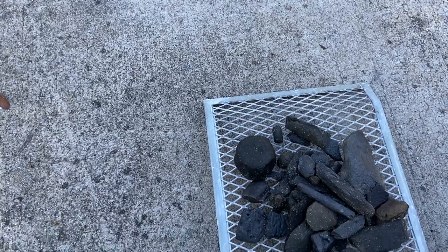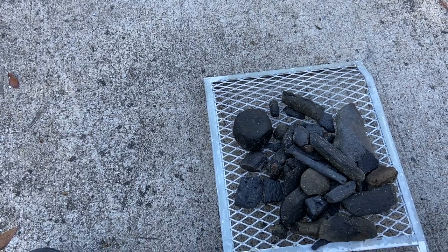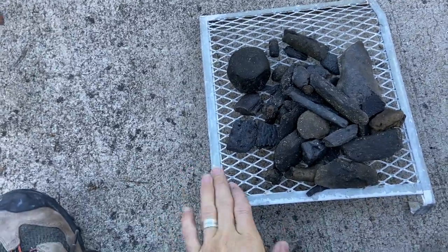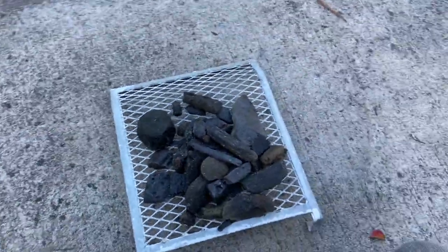Okay guys, well I lied — this is going to be two days in the life of a paleontologist. It was a little bit too dark when I got back from the boat landing, and it was also still raining. My outdoor washing routine for the fossils is never fun in the dark in the rain. So we're at the next day and we're going to go ahead and wash out the fossils. And naturally, since I'm between houses at the moment, I have misplaced all of my strainers — so I'm going to just have to use a paint screen for some of the larger fossils.